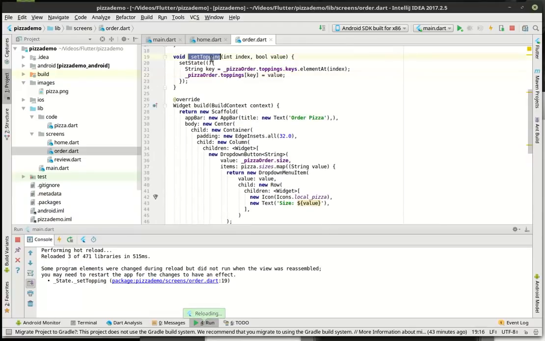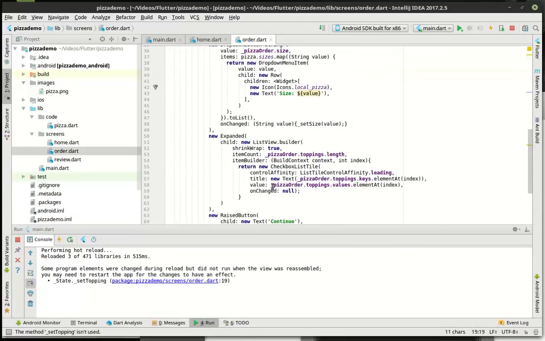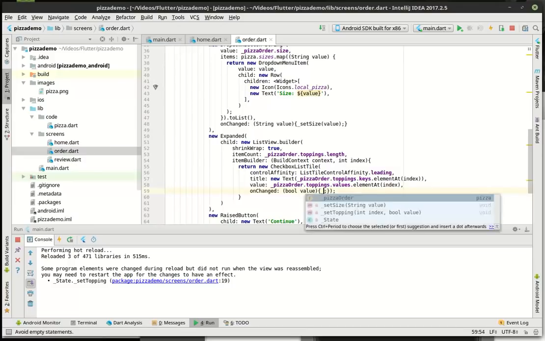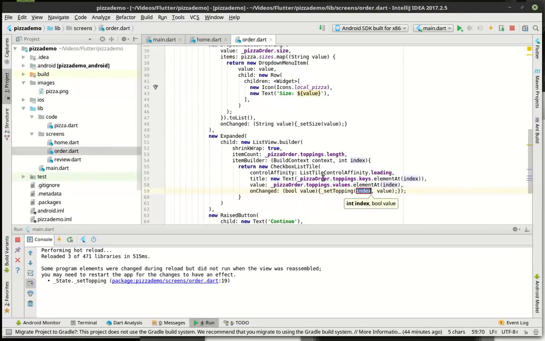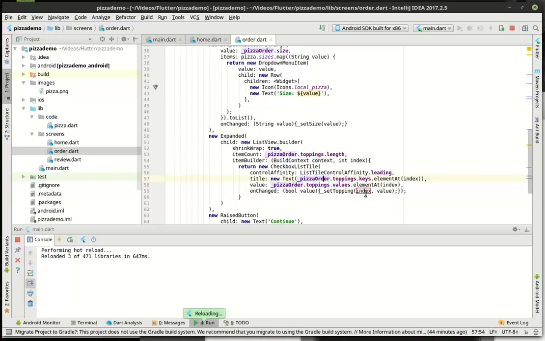Now we need to wrap this guy into this. So where is it? Right here, onChanged. And onChanged is going to simply be the set topping, and now it has the index and the value.